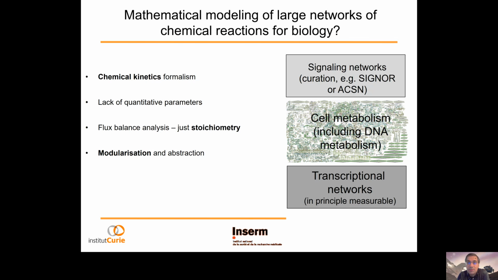Usually we call these types of networks signaling networks. And let's say downstream, we have those networks which connect the internal cellular metabolism with the genetic program which is encoded into the genome.